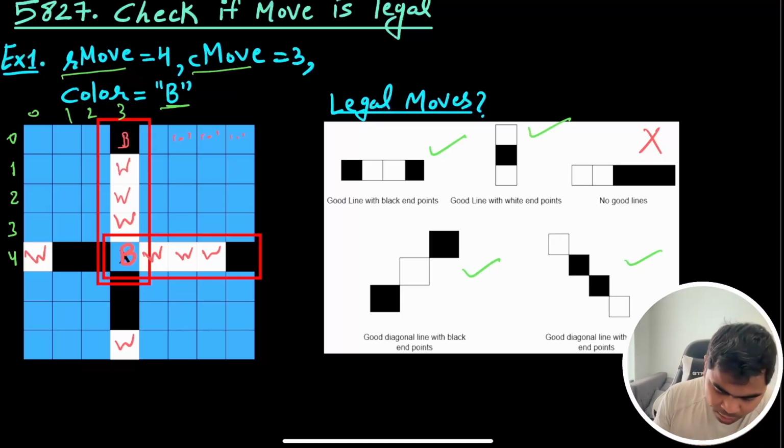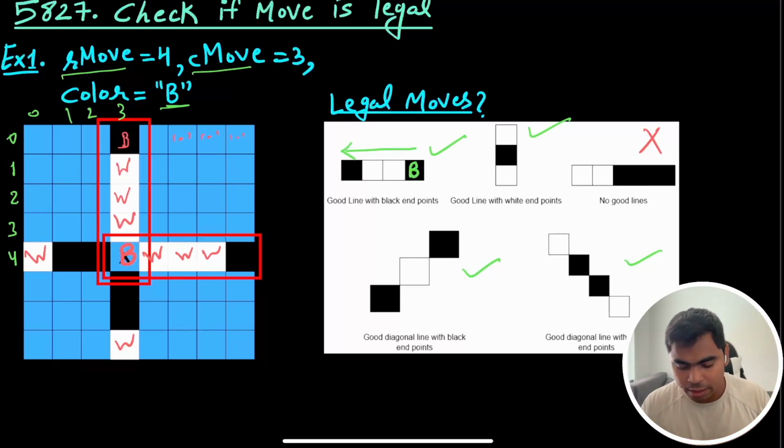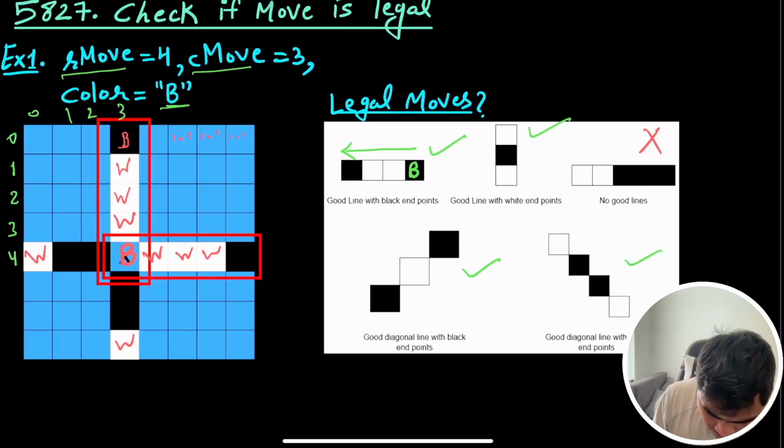So let's say we had a move where the player with the black color was making the move, and let's say this particular position is what that person chose right here. Then to make this a good line and make this a legal move, we're going to search, let's say in the left direction, if we are considering this as a section of the board, until the end, to the boundary. This could be one of the sides of the board, or it could be one of the corners. So if this is what we're considering, then it has to end with the same color as this one.